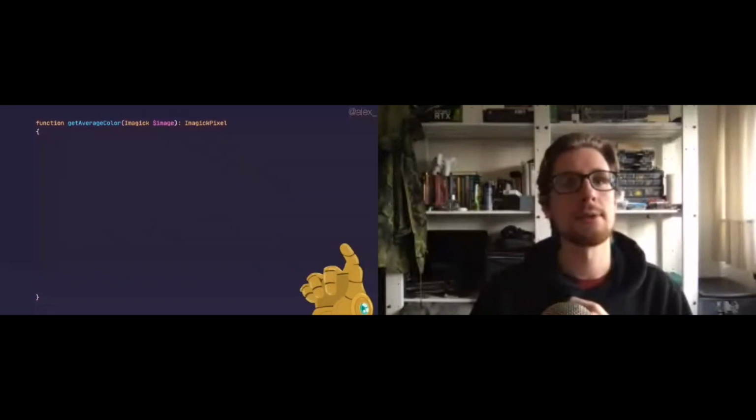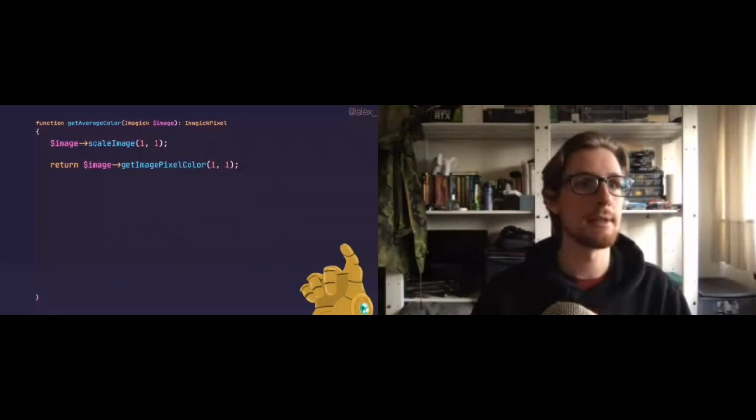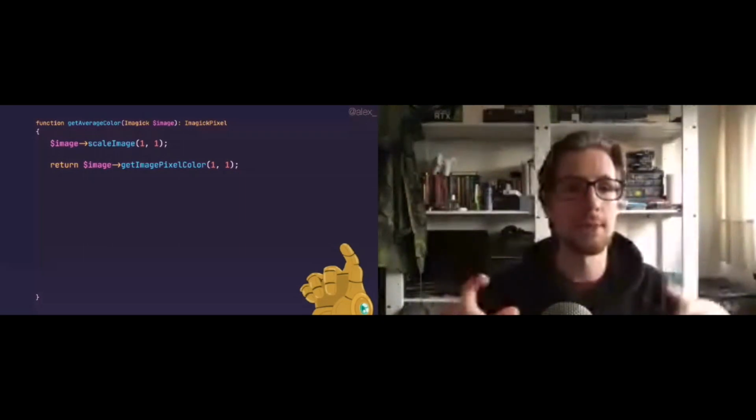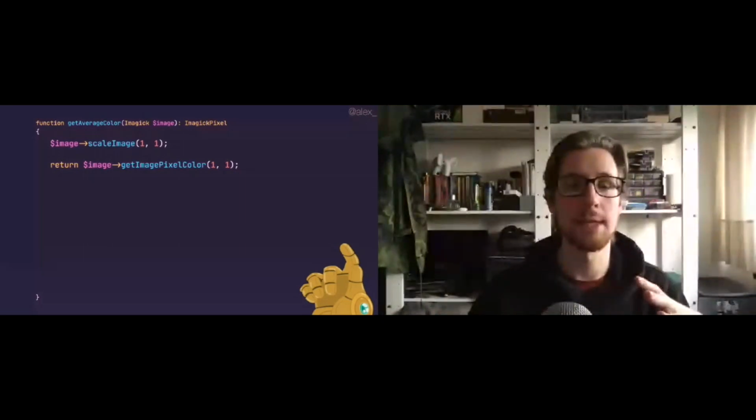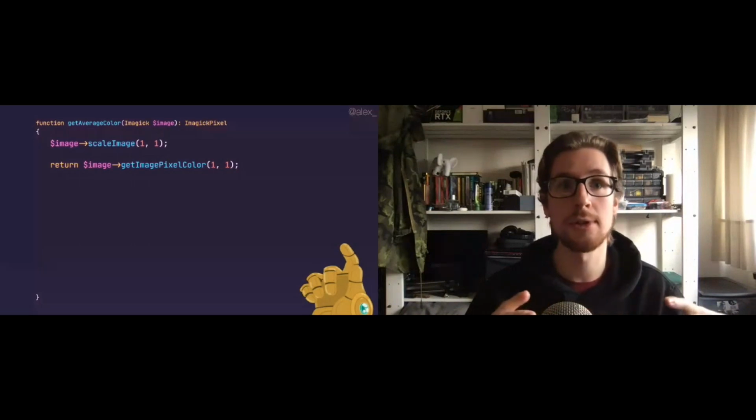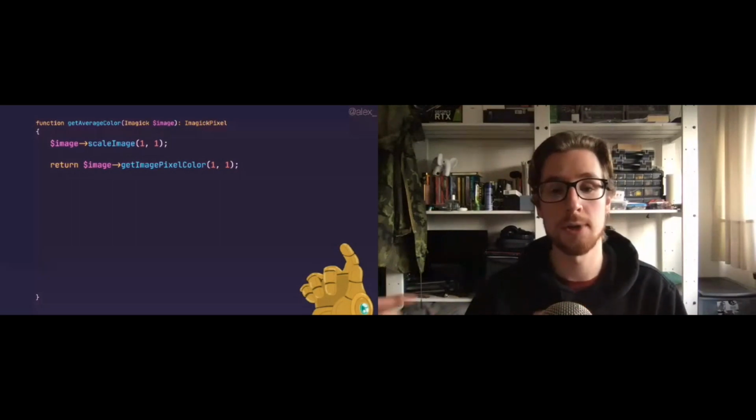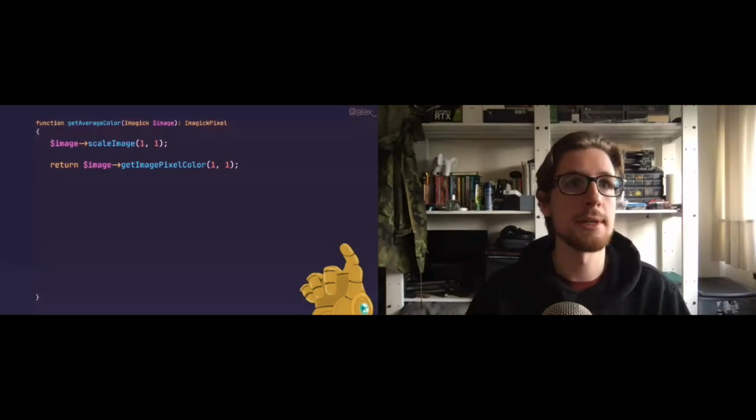He takes our image and scales it down to 1 pixel. Then, wait for it, it just returns that pixel. And this works because when scaling an image down, Imaging is smart enough to do it properly, and it will try to keep as much of the original pixels' information as it can in that 1 pixel. And this includes taking the average color of all those pixels and condensing it down to 1 pixel with the average color of the original image. So yeah, nice little refactor there.